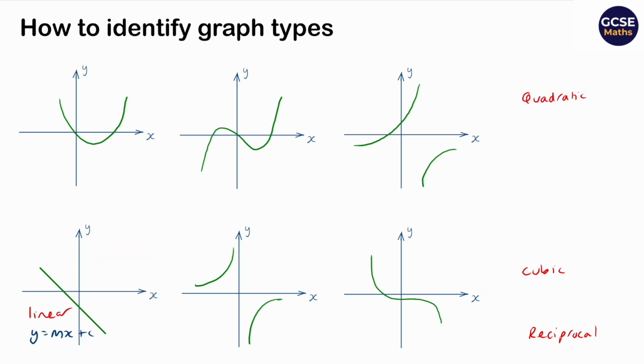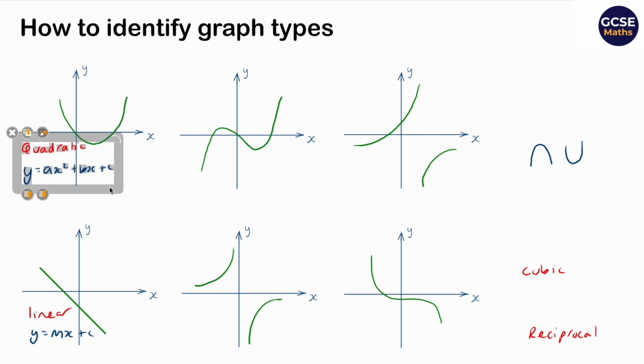So we can now look for the quadratic, and again, if you remember what I said, a quadratic comes in the form of y equals ax squared plus bx plus c. I said to you that is either an n or a u, and if you remember the quadratic ones, we have one turning point. So in this case, this one over here is the quadratic.